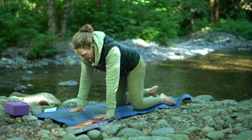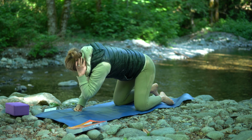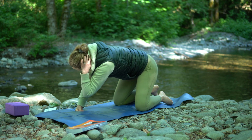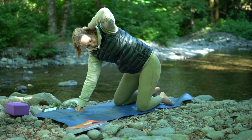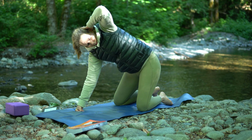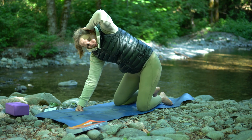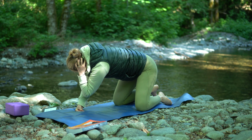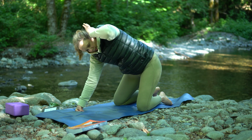And then let's do that on the other side as well. So you're going to take your left hand behind. You're going to come down, elbow in. Inhale up. Exhale down. Inhale up. Take an extra breath. And then we'll come back to center.